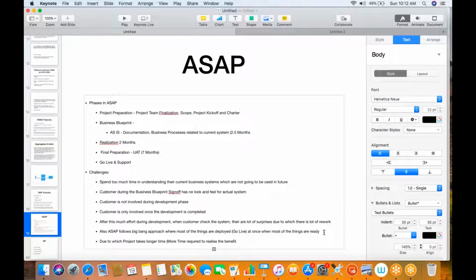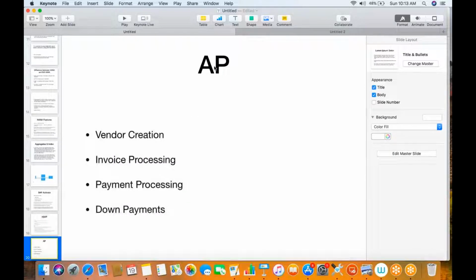Okay, so in case of SAP Activate, at least if not 100% of the benefit, if you get 40% initially, then 60%, then 80%, then 100%, so at least you are getting some benefit out of the investment that you have made, right? That is a big thing within SAP Activate. So now let's go to SAP Activate, how it is better.